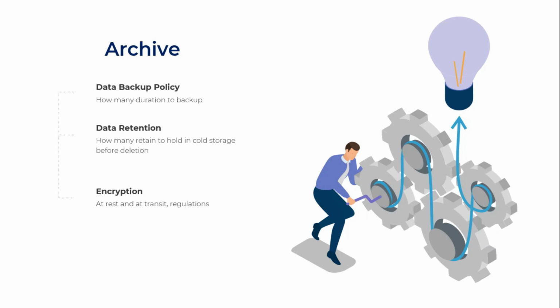And by saving the storage, we also save the computation power, because the more the data, the more computation power we need to process it. So that's the reason organizations usually keep the last 2 years or 3 years of data for any kind of analysis, and the older data goes into an archival mode or a cold storage mode.